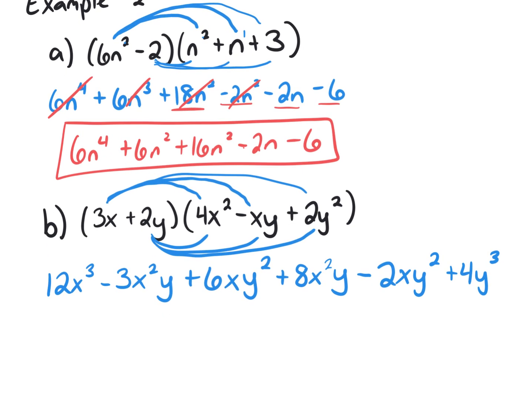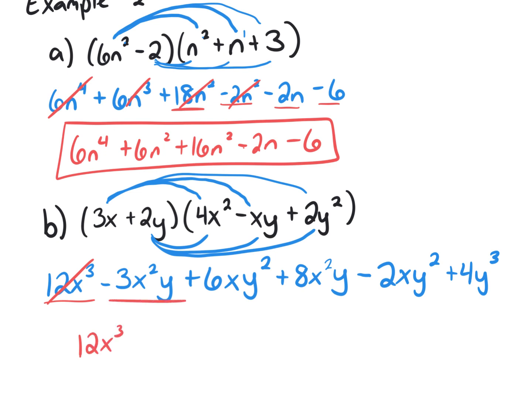What do I do from here then? Combine like terms. Can I write this one in standard form? No. There's 2 variables, right? So does it make it kind of hard to do that? Yes. So we're just going to work left to right here. What can I combine with 12x to the third? Anything? No. Nope. So that's just going to stay.